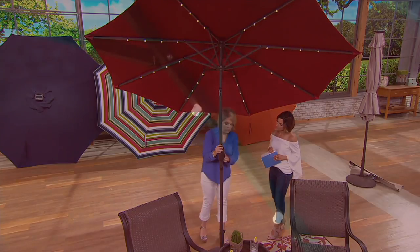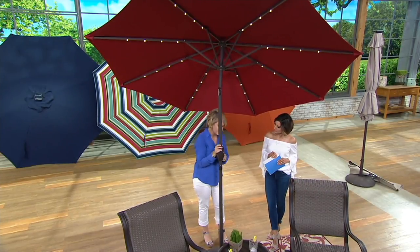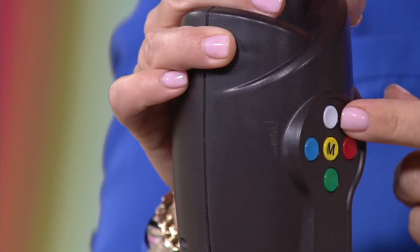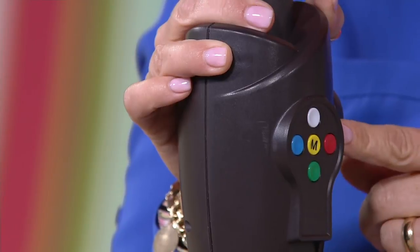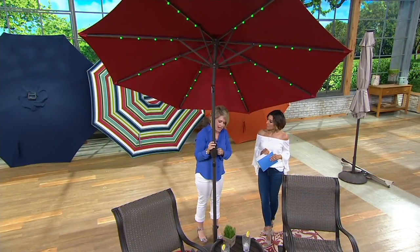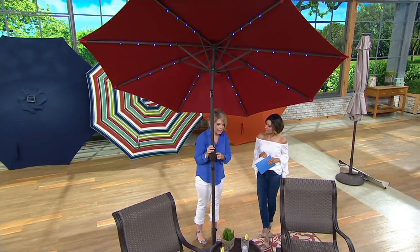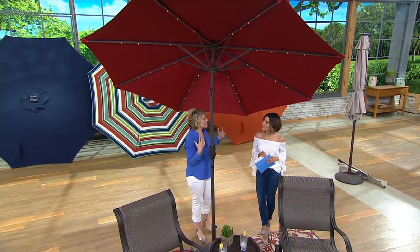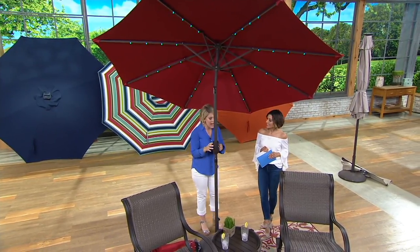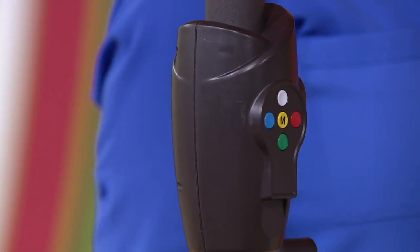I love this — the little control panel to control the lights. They've given us color choices. You're seeing it on the white lights right now. But if I choose the red, it's going to turn the lights to red. If I choose green, the lights are going to be green. If I choose the blue, the lights turn blue. And then there's that yellow button in the middle that has an M on it — if I choose that, it's going to go through a color morphing, cycling through all of them. But you still have that traditional option of the white lights, which tends to be the most popular.